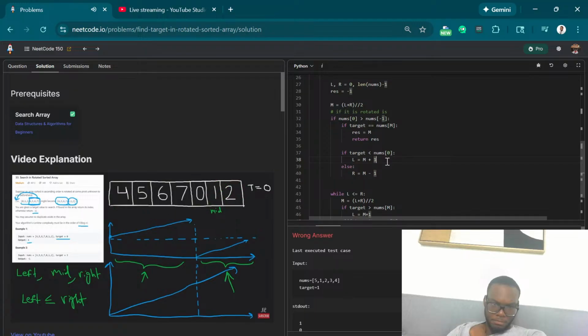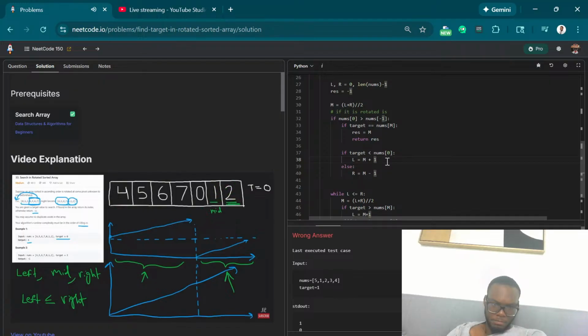But what if our target was greater than 1? Well, then our solution could possibly be 2. It could also be any of these 4 values. So then where do we go? Again, we can use this rightmost value, or the edge basically of our array, to our advantage. So if our target is greater than 1 and it's also greater than 2, that means we can again search this left portion. We can eliminate these two from consideration.